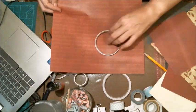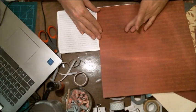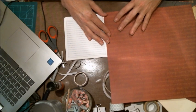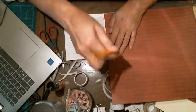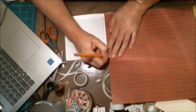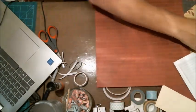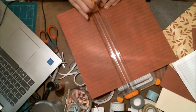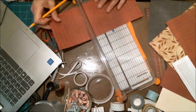Oh, there's my other one. Okay, so let's do this. Oh, he really likes the 23rd Psalm. Pencil, and that's what this one says. Don't y'all wish you had a bigger desk? I know I do. I'll just go all the way across. I'm sure I'll have another page. There we go.